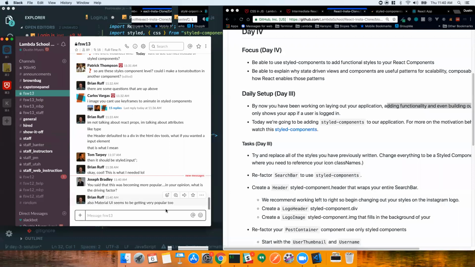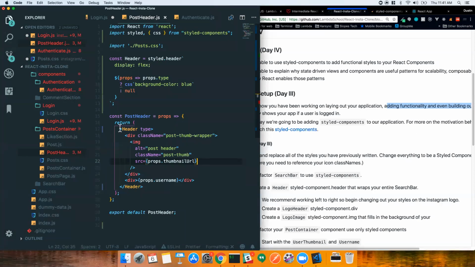So I think the driving factor is React gave us this idea of, and made popular the idea of JSX, writing HTML inside our JavaScript. And so I'm sure at some point someone was like, well, if I can do JSX in JavaScript, which I love to do, why can't I do CSS in JavaScript?